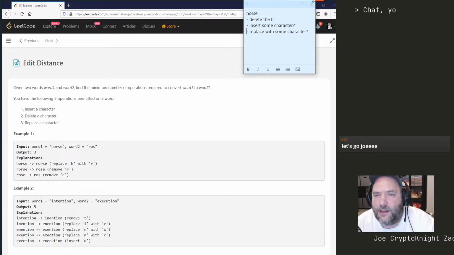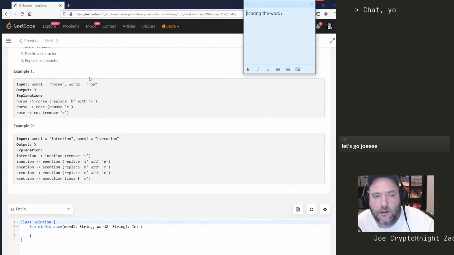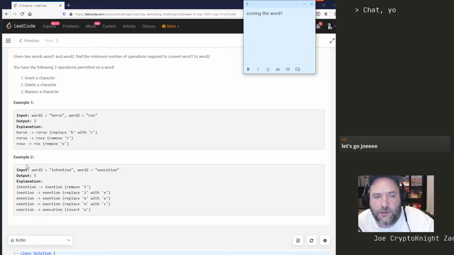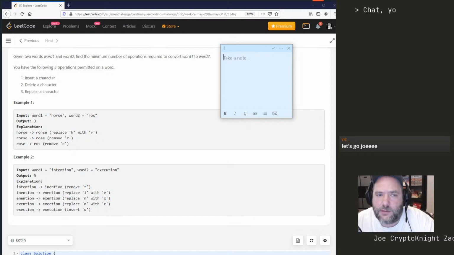Ah, man, that's tough. I thought maybe I could iterate and just try all the combinations, but even this, deleting is easy. But insert some character? Which one? The first one would be the first one I would try. And then I need some way of judging whether I got closer or further to my goal. So maybe if I had some way of scoring the word. And by the way, I don't have to return the word or what the replacements were. I just have to return the number. I doubt there's some easy mathematical way to do this, but it's worth a shot.